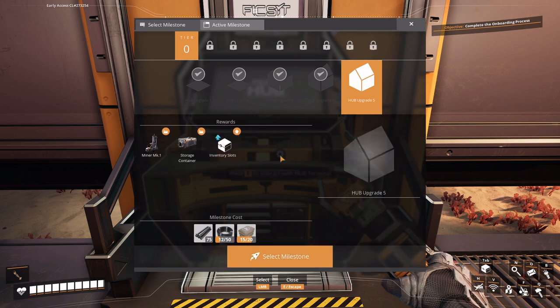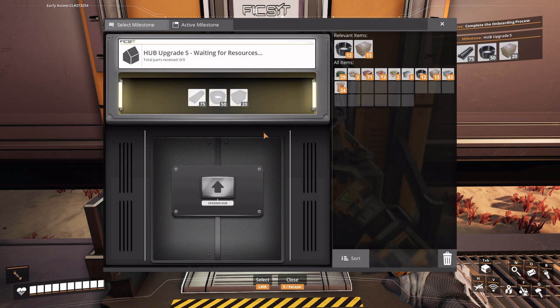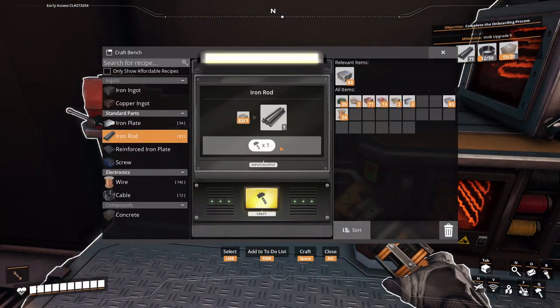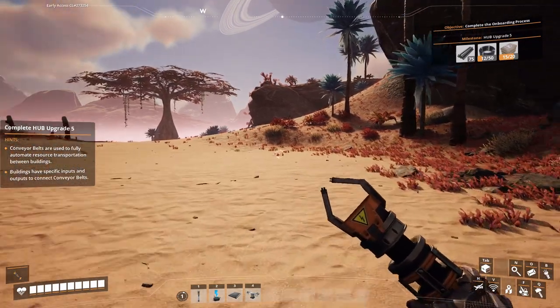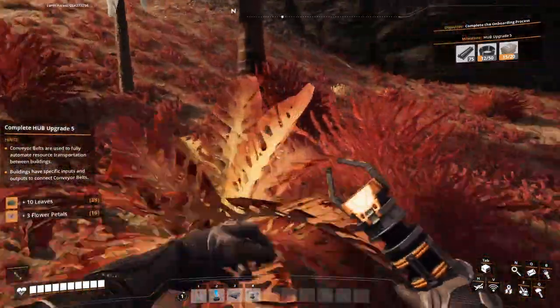Okay. Oh, that's what we want right there. So we have to finish this up right there, and then we get that fully automatic miner. Okay. 75 rods. Oh my god, so much. Oh, at least we have enough iron for the rods, though. We don't have enough concrete, though. We're going to have to go back and get our limestone. Alright. Time to go get the limestone. See if I don't die again.